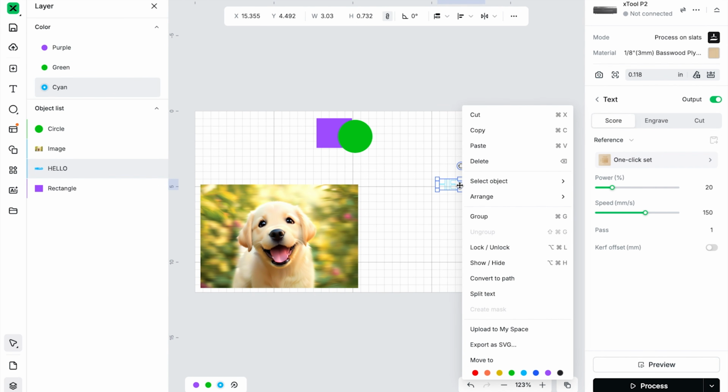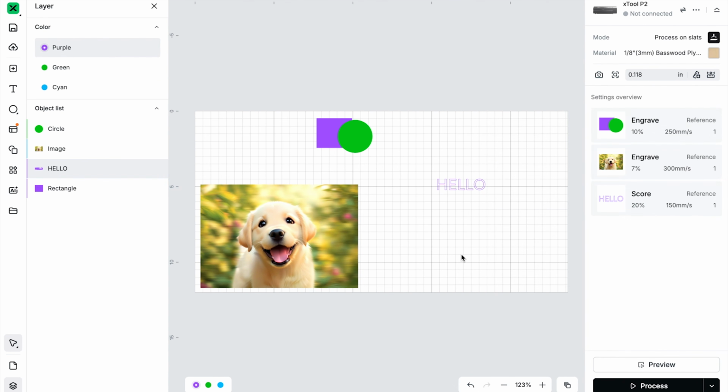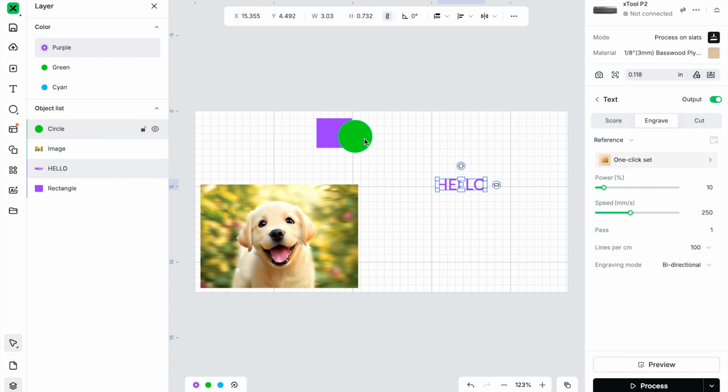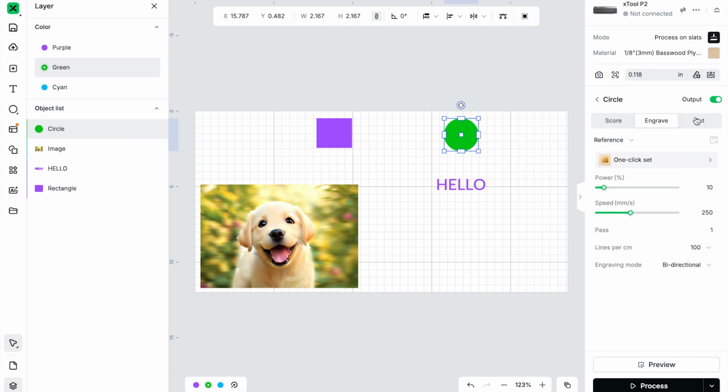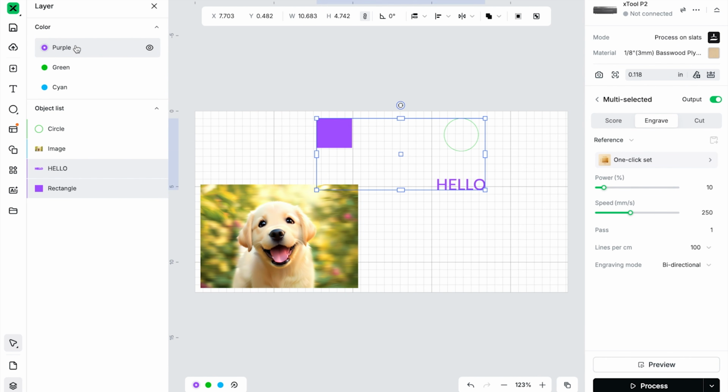Just FYI, let's say that everything purple is engrave and everything green is cut. I can go ahead and select purple instead of selecting all of my individual objects, and I can put in, let's say, 33 power. I can select everything at once. That's why we use the colors. Also an easy thing, we can select all purple and set it to ignore output, right? Meaning the machine won't process it. That is why we use this section up here and in conjunction with the section down here.